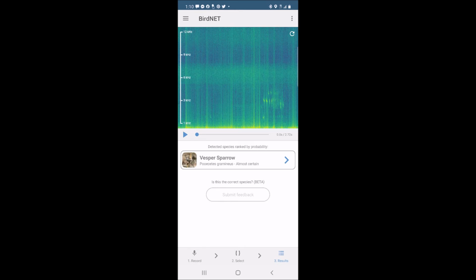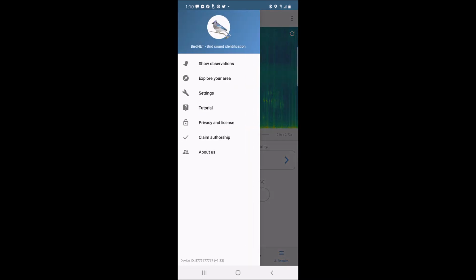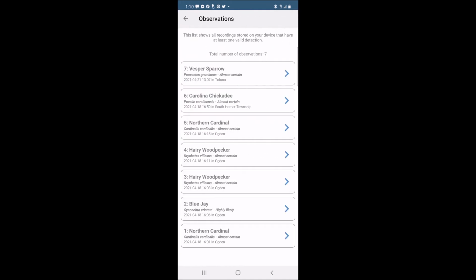So what I'll do is we'll go to the menu now, and here at the menu you can say show your observations, and there's a list of observations here that you can see. Number 7 was the one we just recorded, which is Vesper Sparrow, and it documents the almost certain, and the date, time, and where the call was recorded.